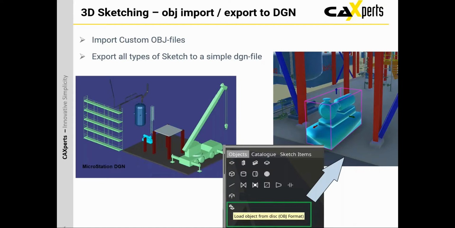So this finally, from our point of view, bridges a gap between a viewer and a 3D system. With the export to DGN, you can bring your ideas that you have sketched in your viewer back to your authoring system, and the DGN format fits into any system that is available on the market.